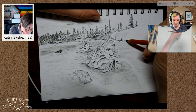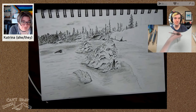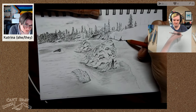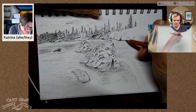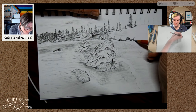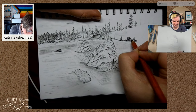I feel like every time I do a landscape, I start off on the left side, very much intent on replicating the photo, my reference photo. And then by the time I get to the right side, it's like, well, this is generally what's going on, so I'm kind of going to use that, but not really. Actually be intent on replicating it.